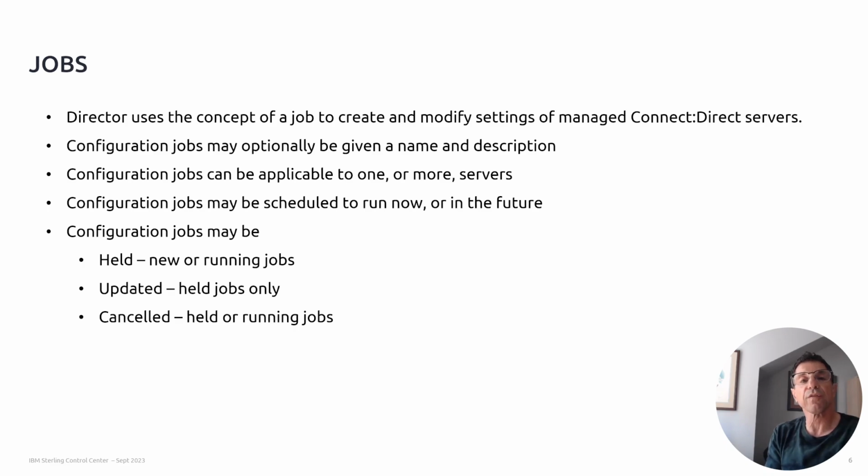And these configuration jobs can be held. Say you're creating a job to put a new Secure Plus node or a NetMap update, and you don't remember quite all the settings. Well, rather than canceling out in the middle or towards the end, you can just go all the way to the end, and instead of running it, just hold it, and then you can go back and update that held job. You can also cancel held jobs or running jobs.